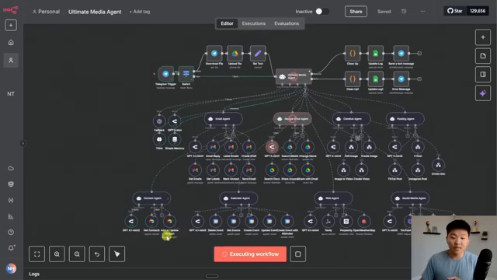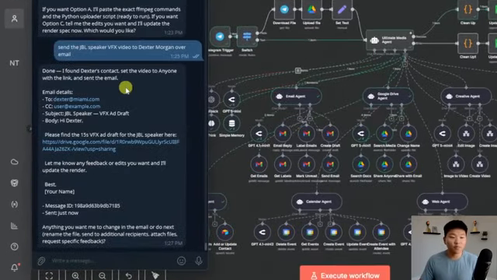Okay, cool. So it got Dexter Morgan's email. It's searching through media right now. I'm assuming it's going to go back and either make it shareable if it's not already. And then, okay, there we go. It's sharing the file right now. And now it should kick off the actual email. All right, sweet. So that just finished up. It said, done. I found his contact information, set the video to anyone with the link, and sent the email.